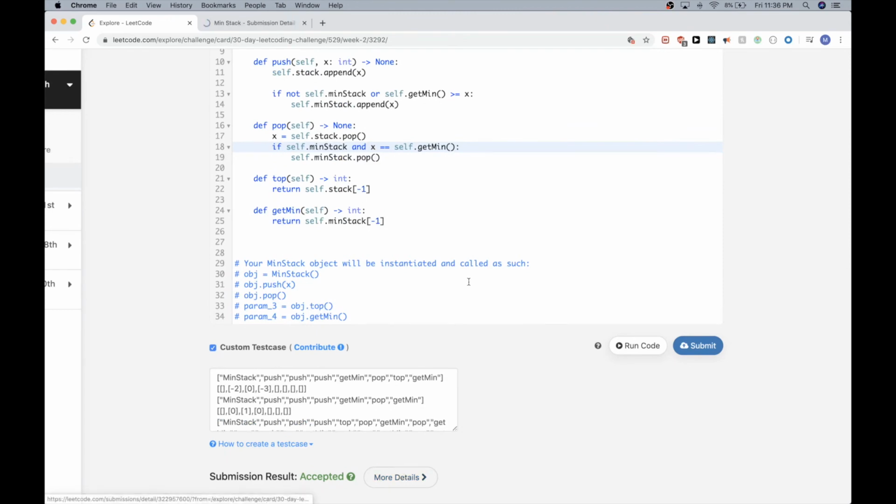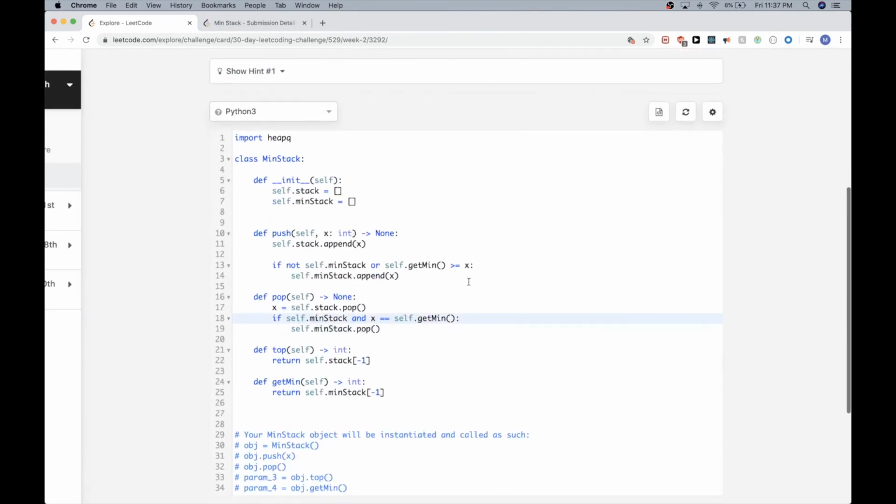Cool. So essentially the idea is to just have two stacks, one that maintains the values and one that maintains the minimums. When push is called, we push the element to the stack, and then we check if the new element that we just pushed is smaller than the minimum one. That means it's potentially a new minimum, and so we add it to the min stack.